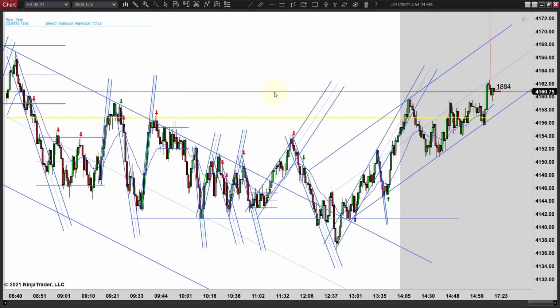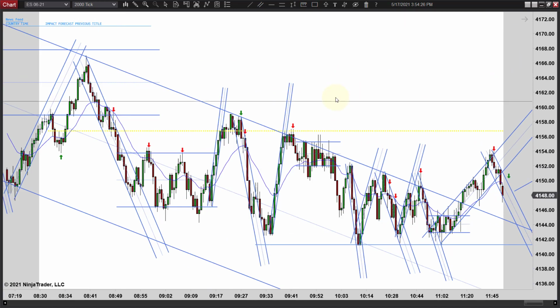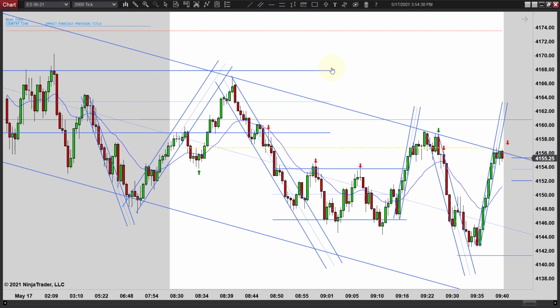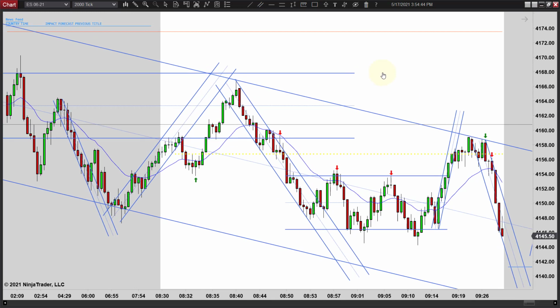So anyway, let me back out. We'll go through the trades, and then we'll wrap the day up here. It was a little slow getting started, but right out of the gate you get a nice trade here. It's a little more advanced, so I shouldn't say right out of the gate. It was really here before you got a good second entry, but you had to be a little patient this morning.